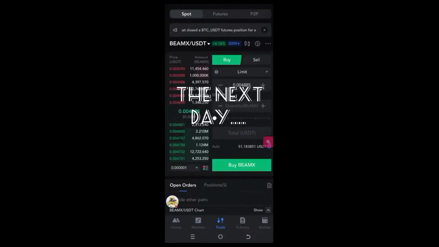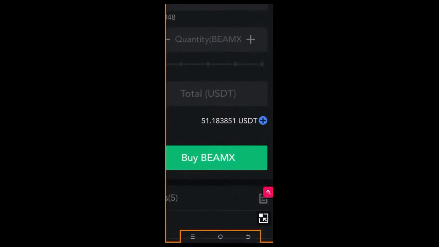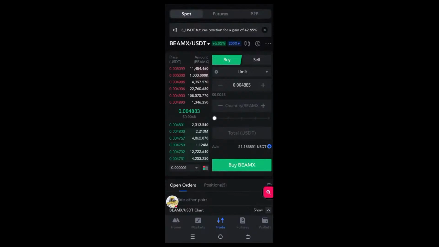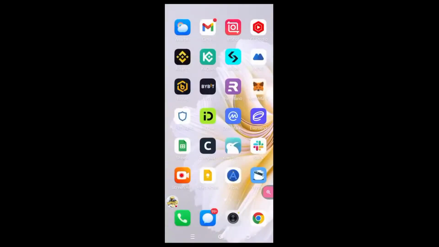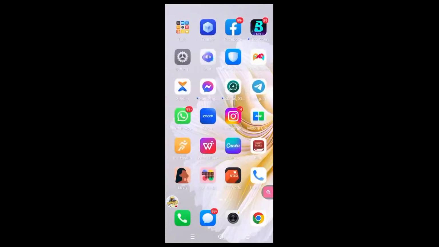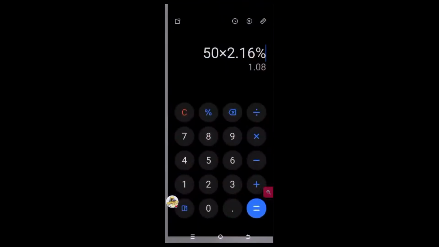And as you can see, BeamX has already executed. Right? See that? We got $1.18. And the beautiful thing about MEXC is that there are no trading fees. You don't pay any trading fees for now. Maybe later on, but for now, whatever you put in your spot is what you get. So here it is. We have $1.18, and that is 2.36%. Am I correct? Yes, $1.18 should be 2.36% if my brain is not failing me.